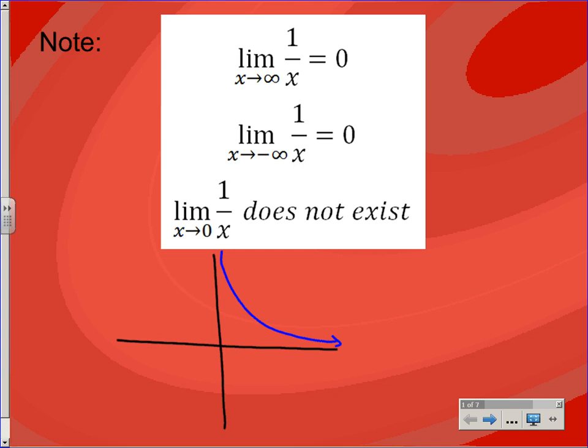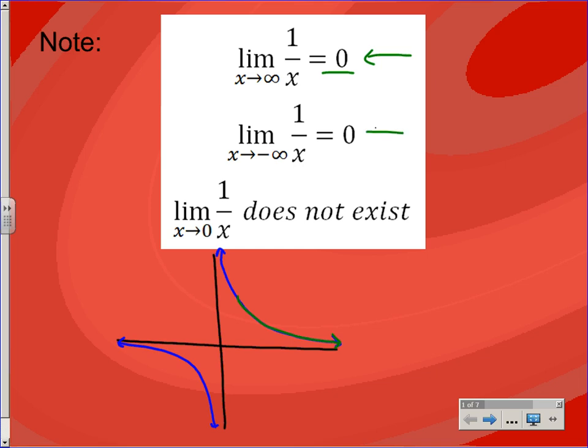Sometimes it's easier to think of the graph in terms of the limit, and sometimes it's easier to just look at the equation, but in this case, I guess we can do both. This first one up top here, it says the limit as x approaches infinity. So that says x is getting larger and larger and larger and staying positive of 1 over x. So the denominator is becoming very, very large. The numerator is staying at 1. So 1 divided by a very, very large number gets closer and closer to 0. And we can see that from the graph. Right? As we go further and further to the right, the graph gets closer and closer to the x-axis. It's getting closer and closer to a y value of 0.